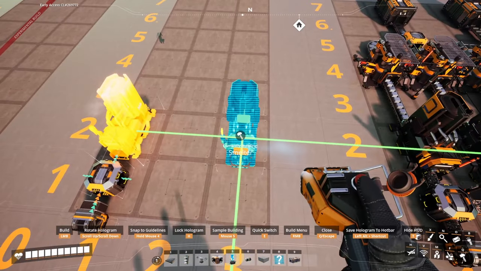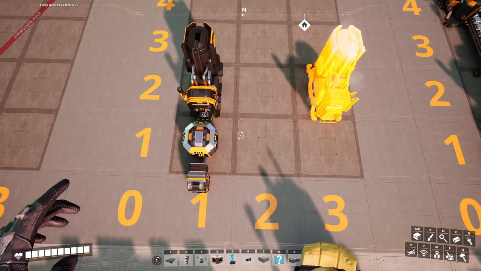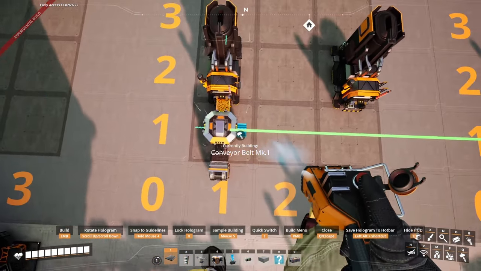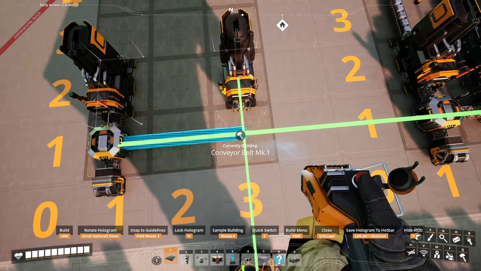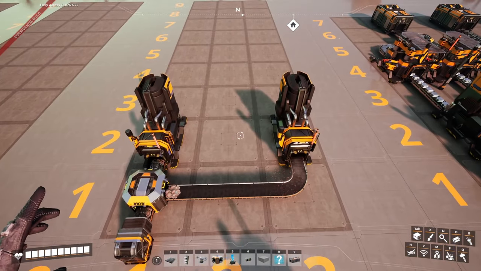Skipping column 2 into column 3, we're going to place down our second smelter. Now, everything here is operating on a Mark 1 belt. We are under 60 items a minute, so we don't have to worry about Mark 2 right now.